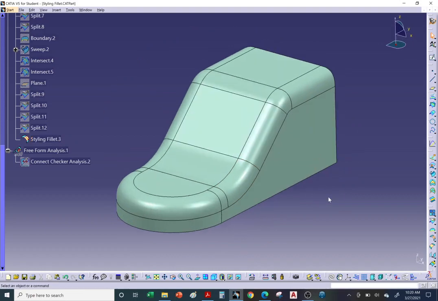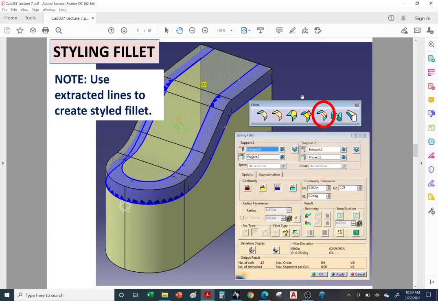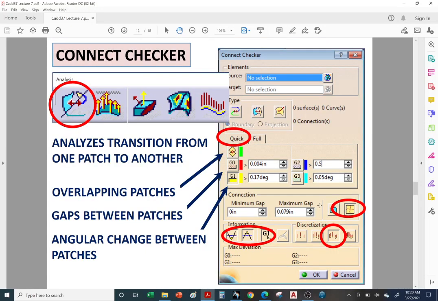Okay, so now we need to analyze it. Okay, so that's the next step. Okay, so everything's already joined for us because we chose the trim option when we did the styling. We clicked on the trim option, which removes excess and joins all surfaces involved in that fillet. All right, so now let's do a checker analysis, right? Okay, so it'll check for overlaps. Okay, so when you do the analysis, make sure that all the surfaces are joined as one entity, which we already have. It'll check for overlaps on the patches.